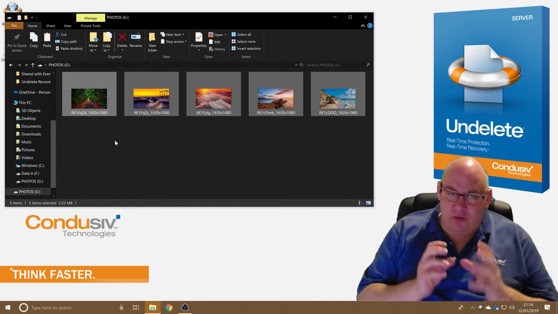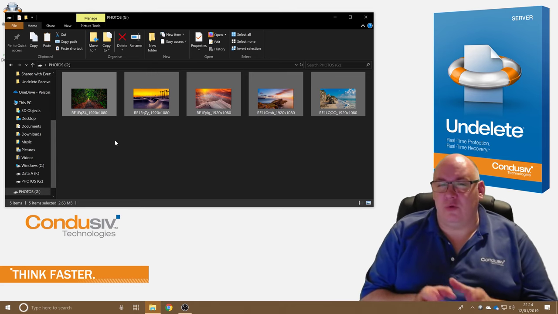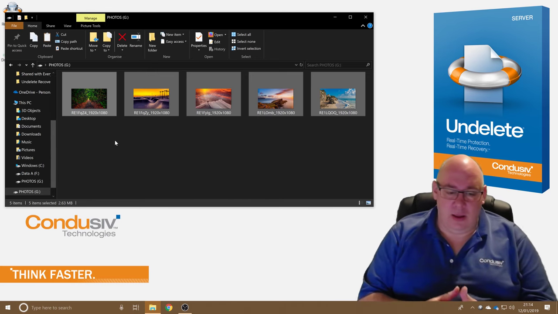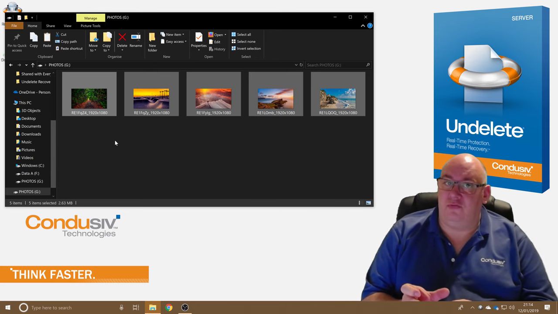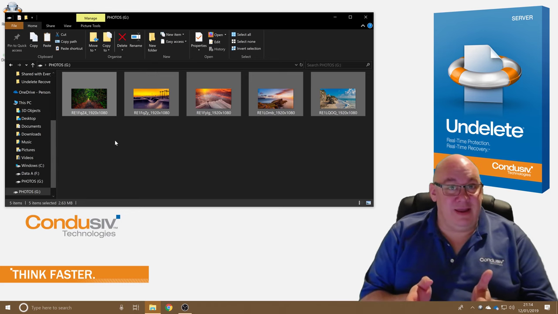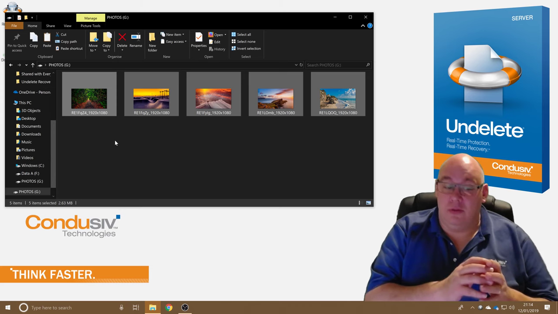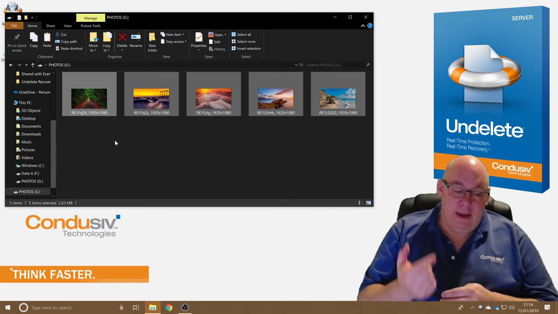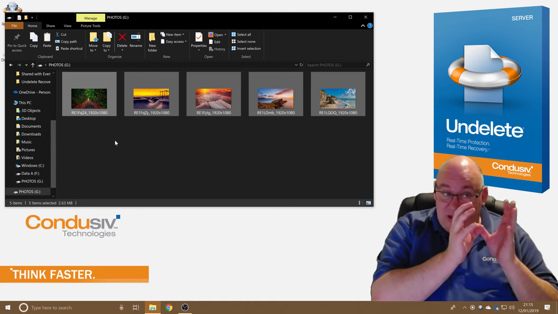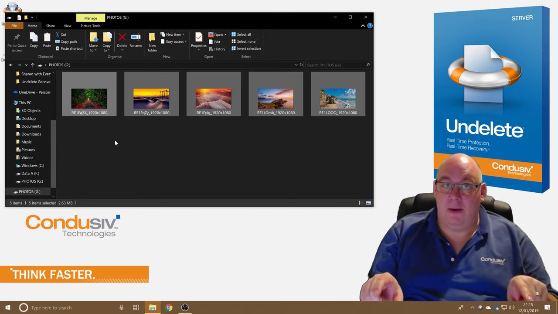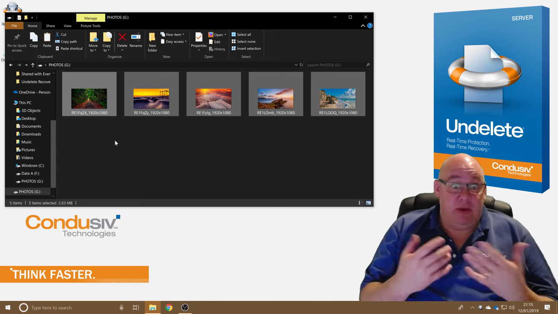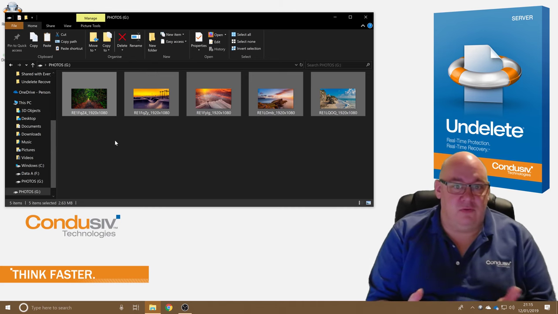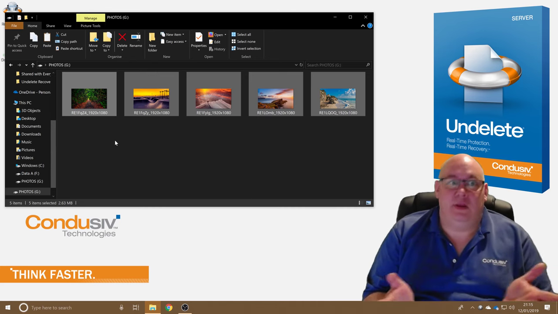And actually, those of you who have already installed the Undelete software might remember that during the installation procedure, before you actually install the software, it asks you an important question, which is, are you trying to recover a lost file right now? And if the answer to that is yes, it doesn't actually install the full Undelete software. What it does is it executes, without installing anything or writing anything anywhere, the emergency Undelete software, which is basically this search functionality to search through the free space on a volume to recover that data. Because otherwise, if you were to install the full software before you'd recovered that data that you needed to get back, just the process of installing it might accidentally overwrite the files, which is the last thing you want.